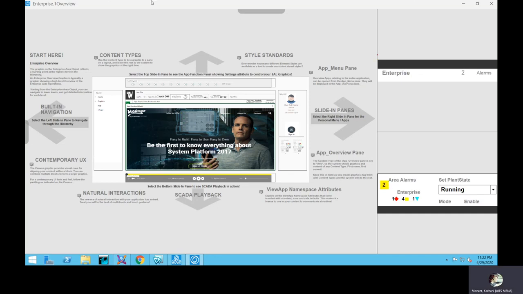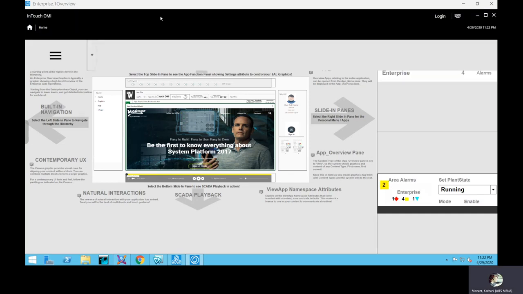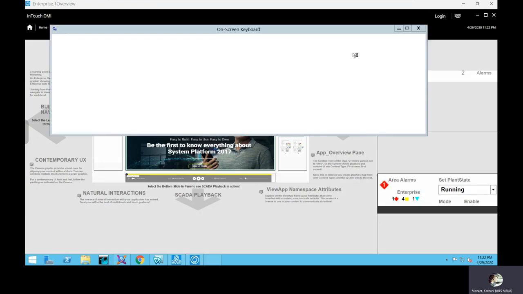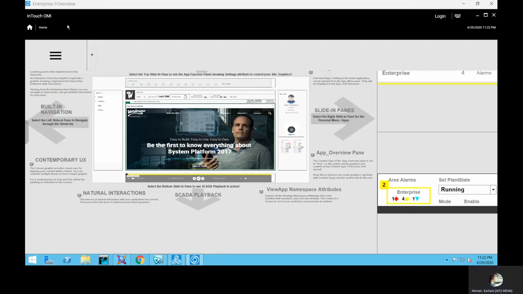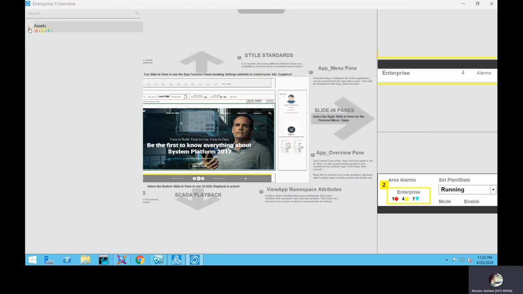And this is my application. As you see, the slide pane in here. You can log in. Fortunately, I cannot log in now because I don't have any security. I have a built-in keyboard. Can go to home. This is my hamburger. And as you see here, if you open, you'll find that the alarm aggregation is by default turned on. So from here, you can find how many alarms you have by severity as well. So right in the side, I have 1 critical alarm, 2 high alarms, 2 medium alarms, and 1 low alarm. Okay.